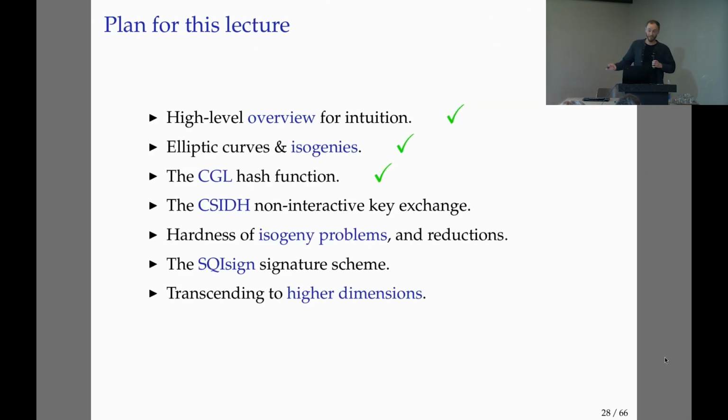Okay, so that's the CGL hash function. It's very straightforward once you've done all the math to get the isogeny graphs. And yeah, so if we wanted to have a break after half, I guess now would be a good time. And it's probably not going to be half because I have too many things to talk about. So yeah, I guess we can continue in like 3 minutes or something. That's all right.